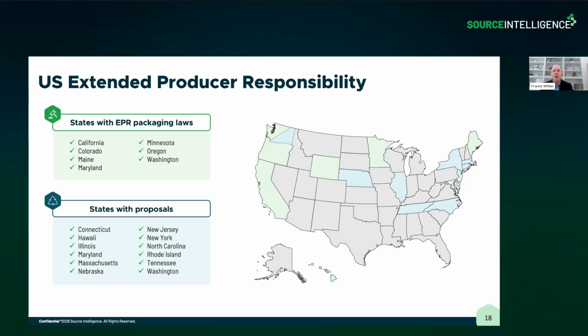As of this year, there are 7 states that currently have EPR packaging laws on the books, and there are another roughly 12 to 15 that look like they are going to be passed and come into force sometime over the next several years. This means that going forward, for any of you that are US-centric manufacturers, importers, or sellers, you should anticipate having to calculate these fees and costs, do reporting to the packaging recycling organizations, and to start to engineer your packaging to be more recyclable going forward.